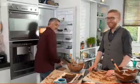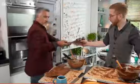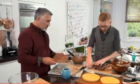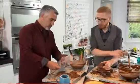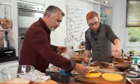And then get decorating. After 15 minutes in the fridge, it's set. Yours. Okay, so now you can hold them up. They've stiffened up. What we need to do is turn it over, and you should be able to start to peel off the plastic. And don't worry, it will break into pieces. It's meant to. Lift them up by the edges and position them on the tarts in whatever design, decoration you like. Yeah, you can mix it up.